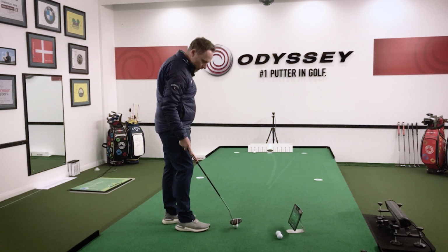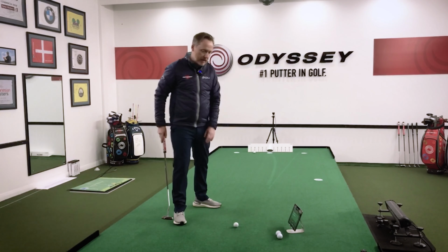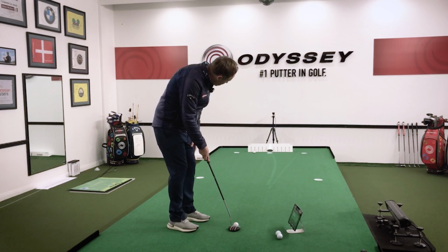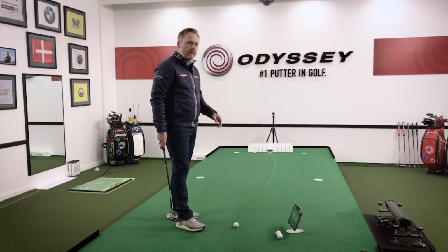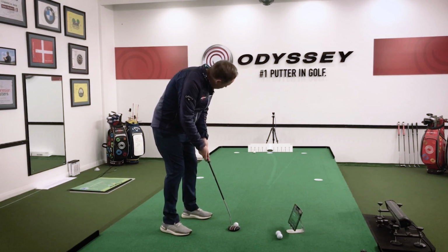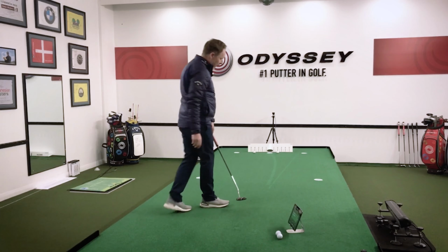So now I'm going to switch visual here. I'm going to try and see how I react to the straight line. So I'm going to get a picture of that line in my mind's eye. I'm going to see the aim point, aim line down there. And then I'm going to try and align to that point. Now immediately as I start to align, I feel like I'm aiming a lot further right than what I was initially. But I'm going to go with that just for the purpose of the test. As I consciously align to that aim point, that aim line, let my eyes run down, I feel like I'm aiming higher than previously, and try and make the putt. And I start the ball clearly a lot higher.